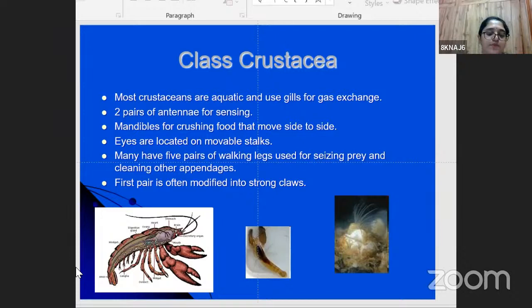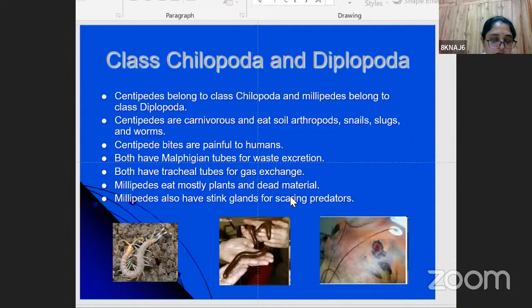When we come to the second class, that is Peripatus, you get to see that they live in damp places. They again have a head and a trunk. So again, antennae, mandibles, maxillae, all of them are present. You also have pseudo ocelli in this particular class. Respiratory system is not exactly present, it is degenerate, trachea are absent. Circulatory system is poorly developed, heart is absent. Examples are Peripatus, Decapodopus, Brachiopodopus.